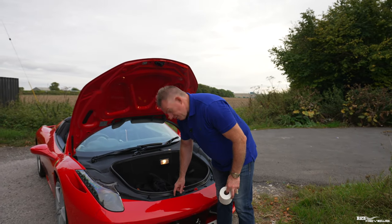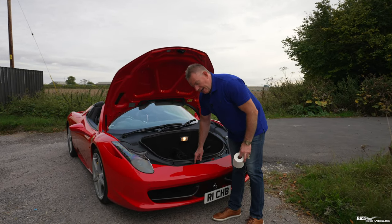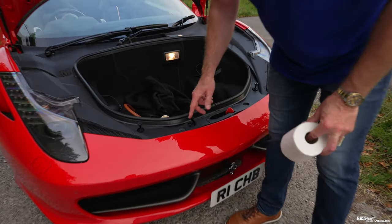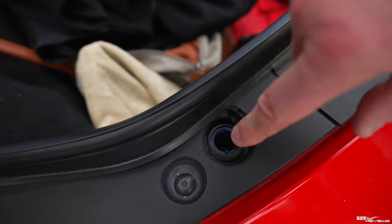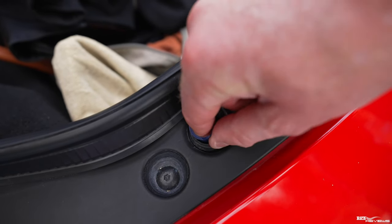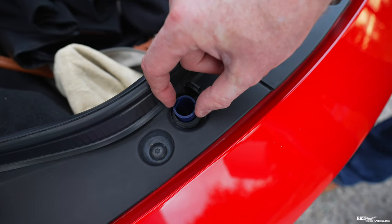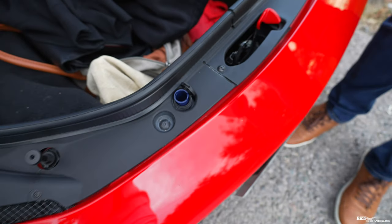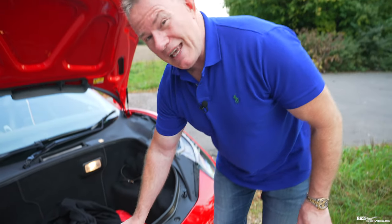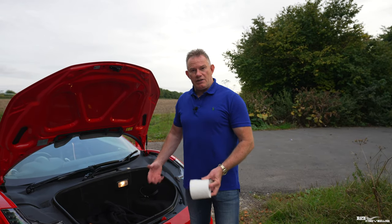Now, I've got a feeling that this center item in here actually pulls up to enable you to top it up. I say that because, honestly guys, this is the first time I've opened this, but I just know how these work. Yep, I'm right. So you lift that up, it's got a filter at the bottom, and that allows air to get into the system while you're topping it up, or air to release from your reservoir, rather, so that it allows the fluid to go in a lot easier.